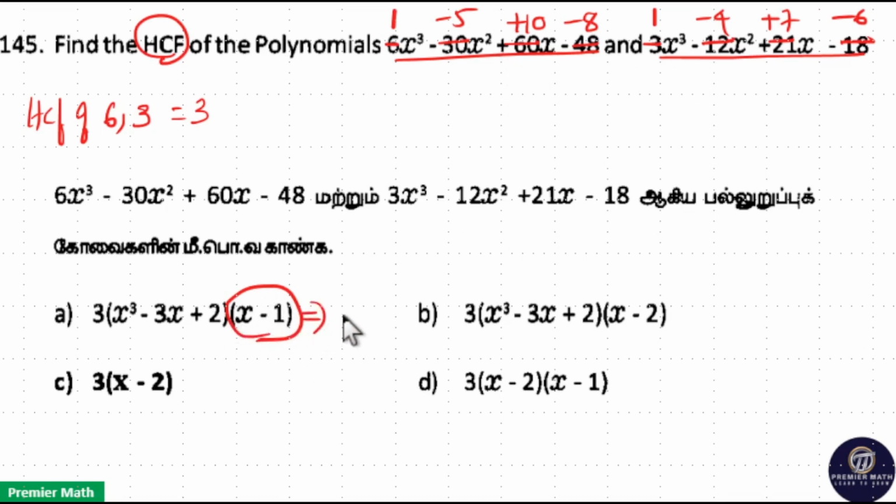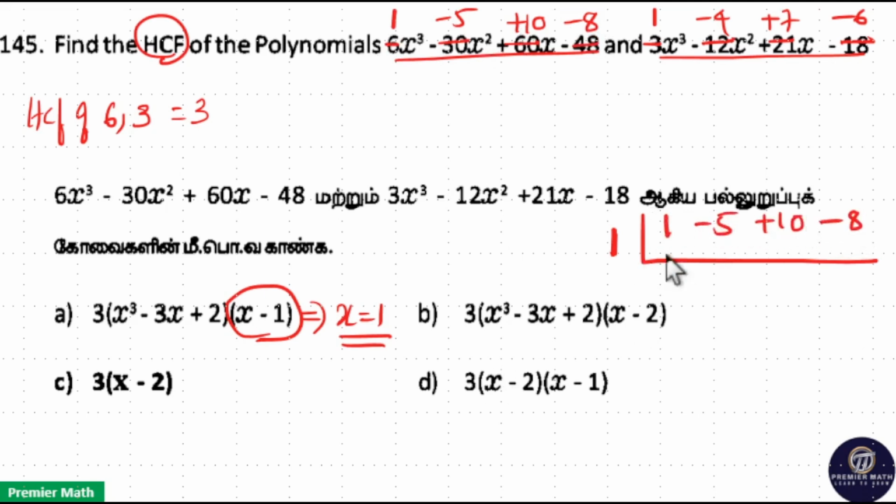So x minus 1 as a factor means x should be 1 here. Either you put the value of x as 1 here or use the Vedic math method. In the Vedic math method, you have to take the divisor as 1, to check whether these polynomials are divisible by x minus 1. Now, instead of taking x cube minus 5x square plus 10x minus 8, take the coefficients as the dividend. That is 1, minus 5, plus 10 and minus 8.